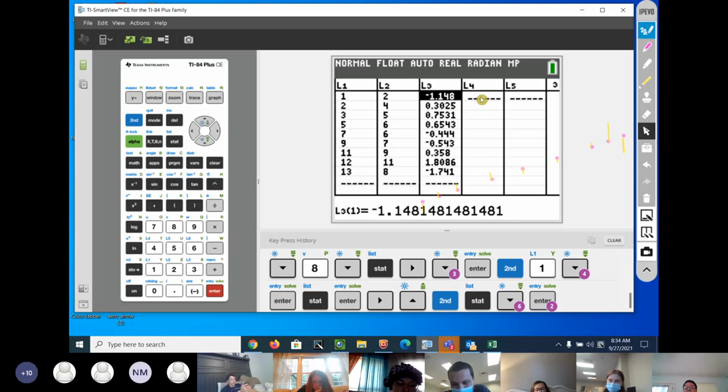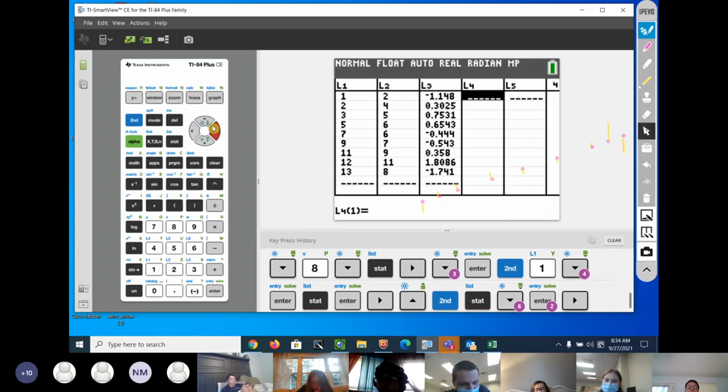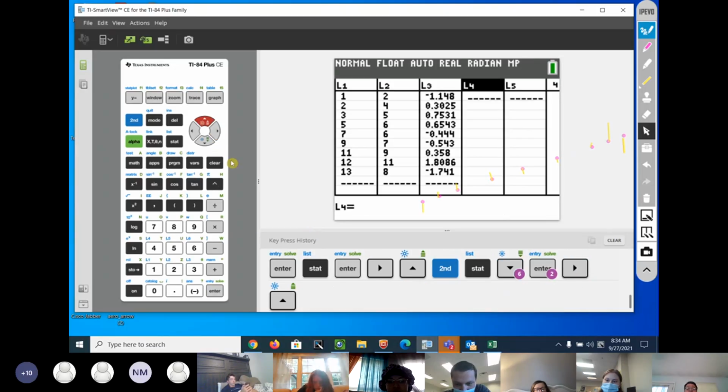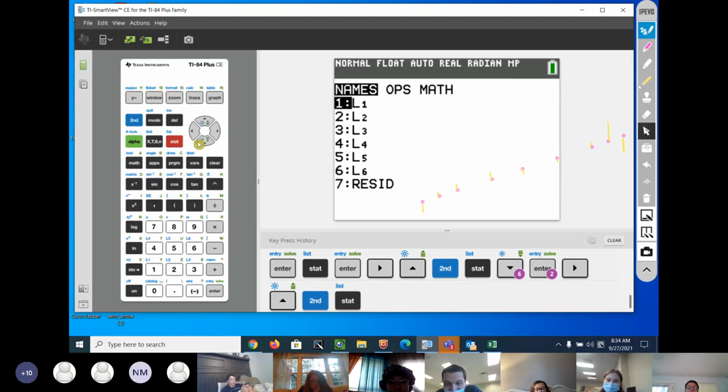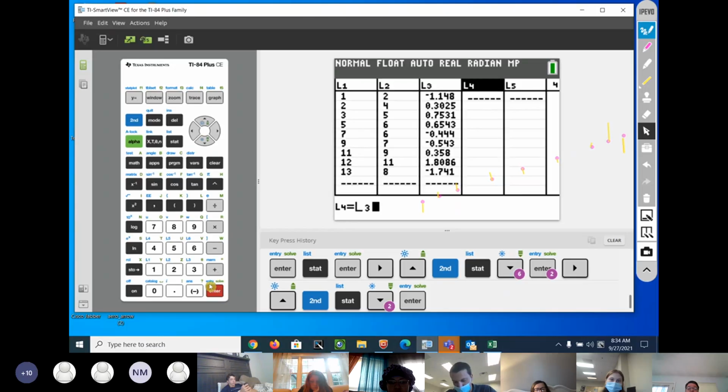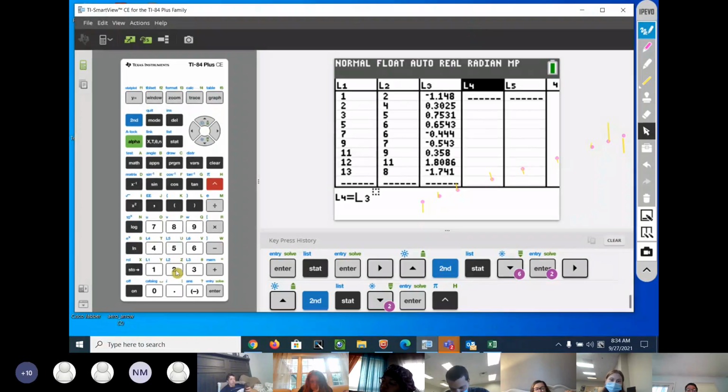And now I'm going to square them. So I go over to L4 and I type in second stat, L3. And what am I going to do to L3? I'm going to square it. Caret symbol, square, enter.